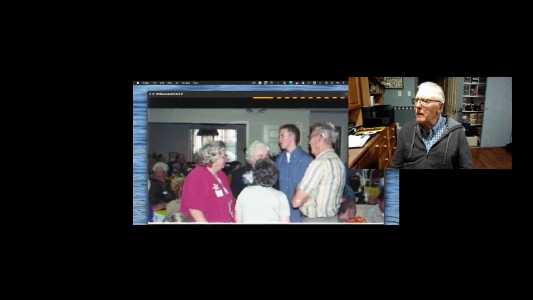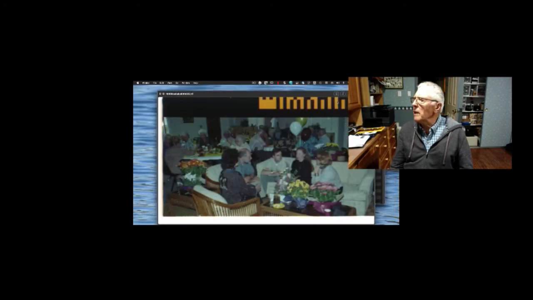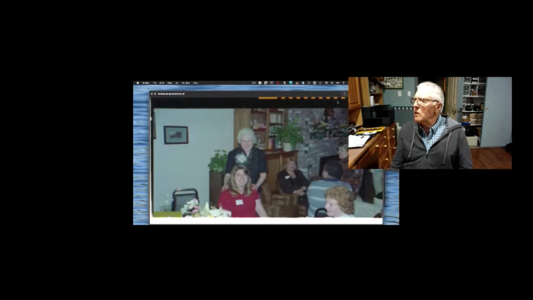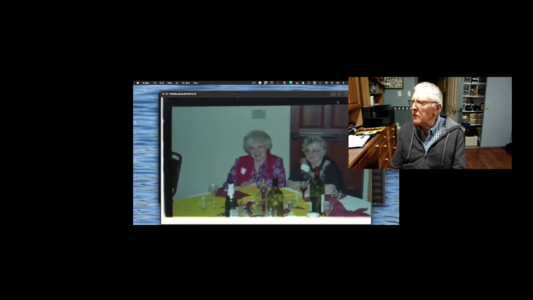Long at all to scan. And so here are the pictures after the scanning is done. The pictures were put in. I named them 1999. It was my mom's 80th birthday. And I'll do a quick look at some of these. So there's a quick look, and this is what these pictures look like.